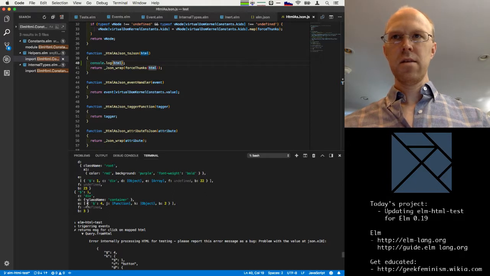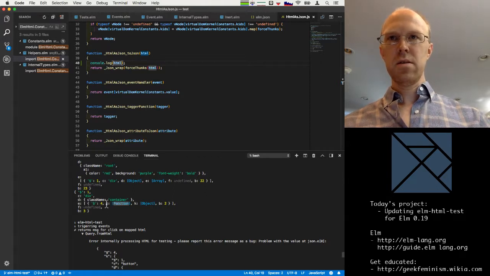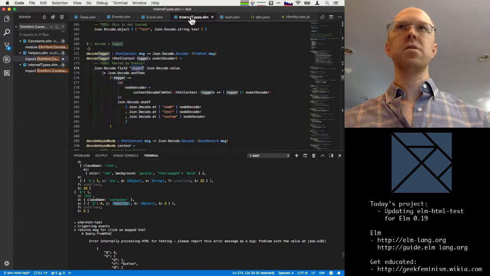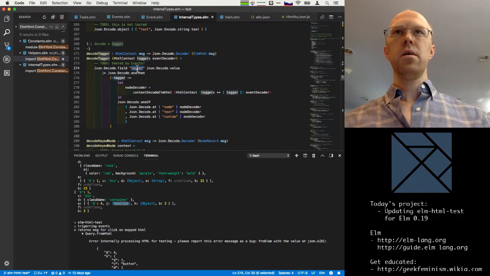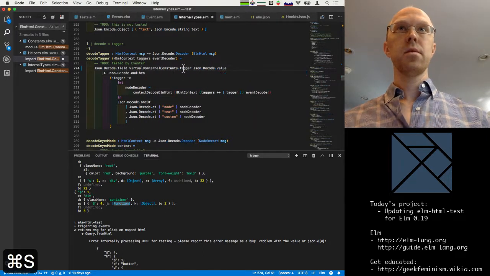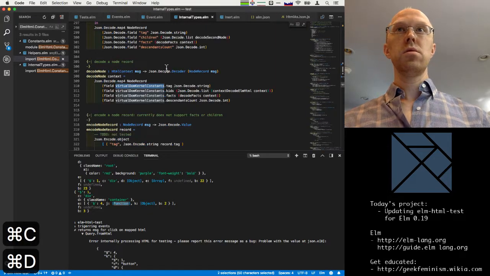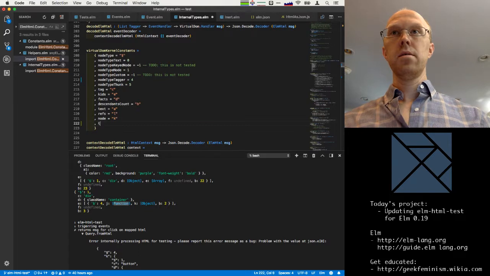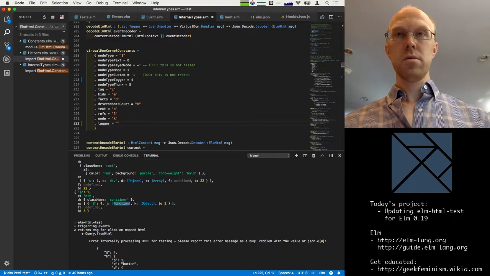E is an array, sub 0 is this, and J is the field name that has the function. Presumably that's the tagger function. So this is going to be virtual DOM constants.tagger, and we need to find this and add tagger equals J.